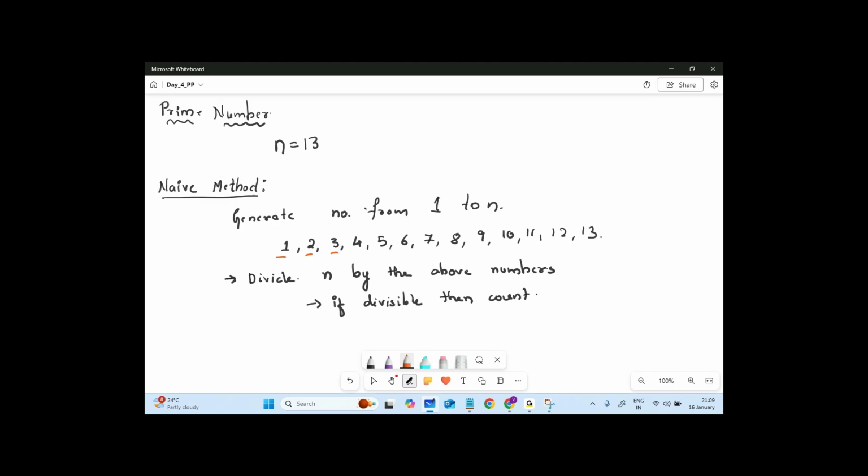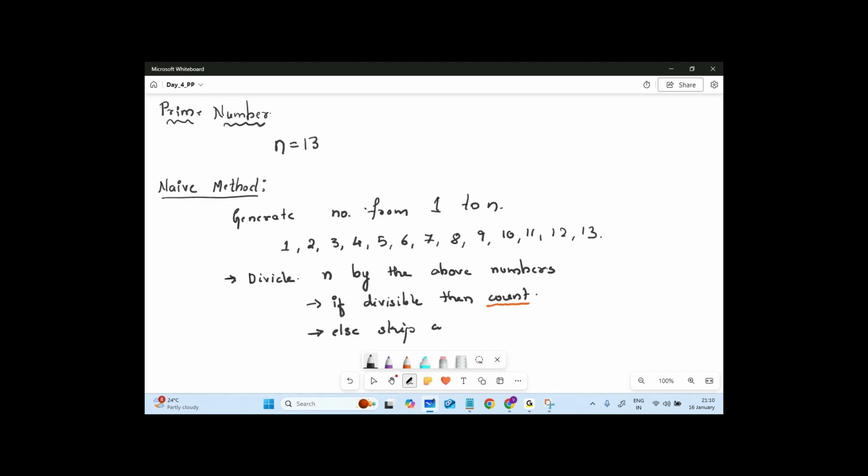So like this, you go on checking whether 13 is divisible by any of these numbers. Whenever it is divisible, keep on counting it, else skip counting.